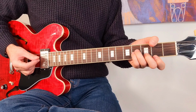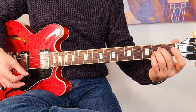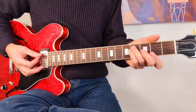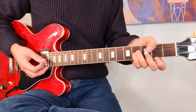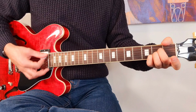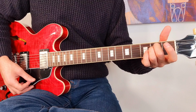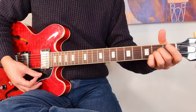So first off, B minor, then A, then G, F sharp, A, and then starting over again with a B minor, A, then E minor, then G, and then A, and then that's that.